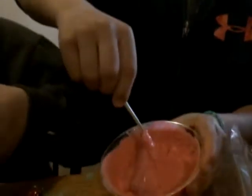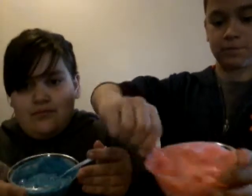It looks really chunky. That's what happens at first. Okay, and Nico, pink one. It doesn't look old. Here, show the camera what it looks like so far.